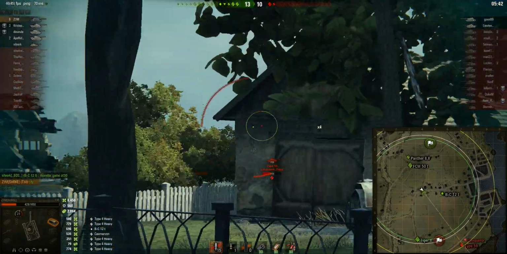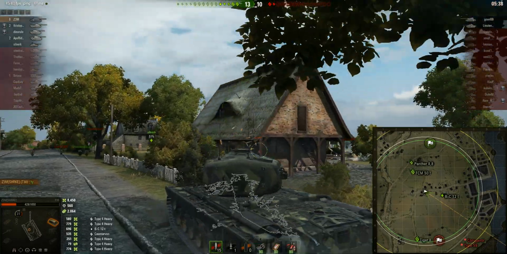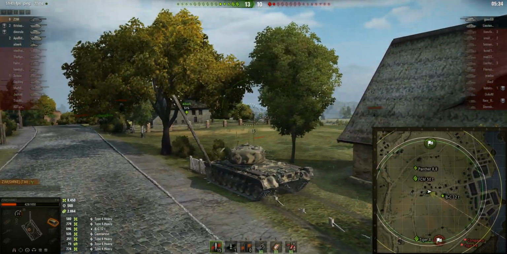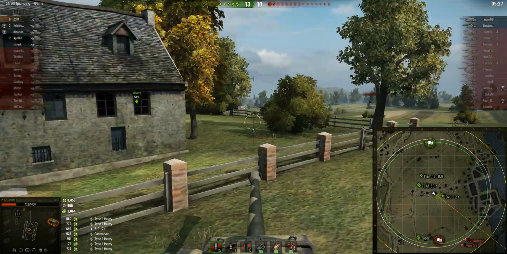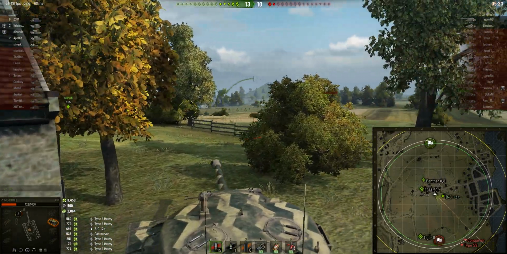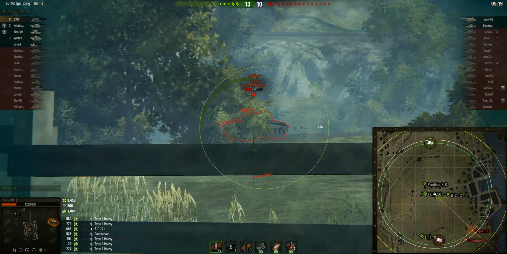So, the 59 and the Conk are now kind of stuck in the corner. They do have a chance if they want to retreat back into town, but they don't. They do end up playing most of the rest of the game on the bottom, which is not a bad position either. There is a nice little ridge down there to keep you safe.